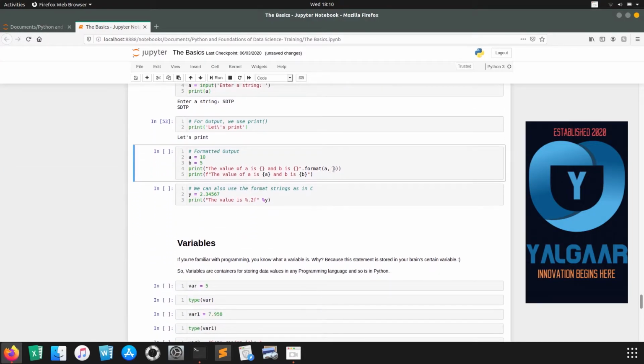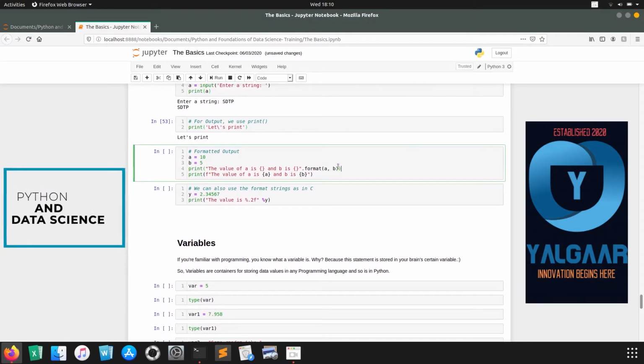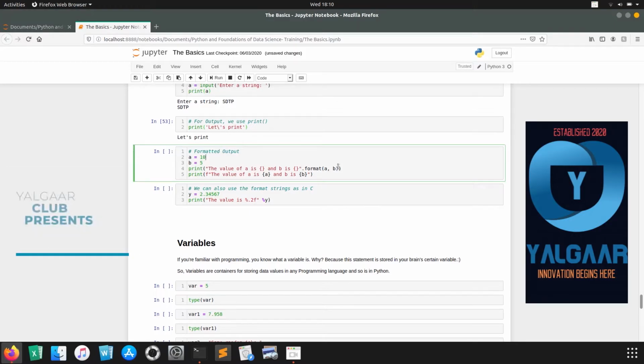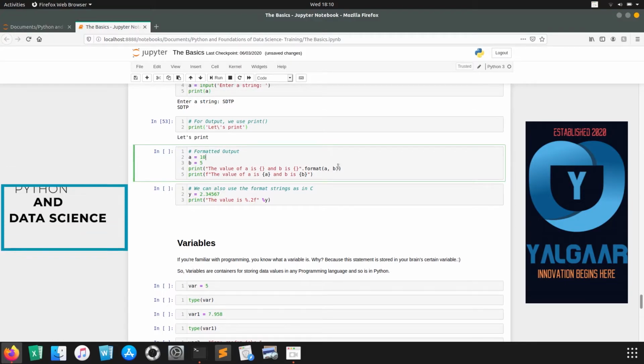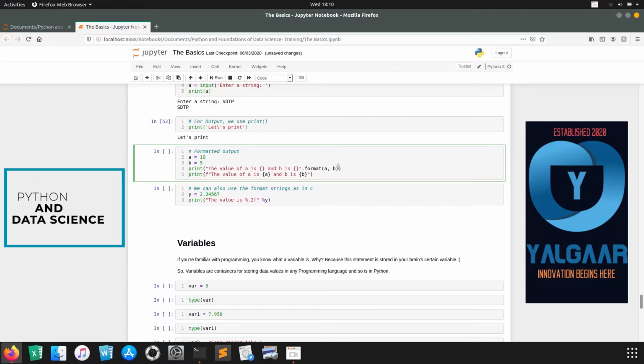So let's print. Now one of the most important features is formatted output. In other programming languages, whenever you have to specify a certain variable in the form of a string, even if you are to return it or print it, you have to typecast it to string form. But in Python you have two important formatting methods.